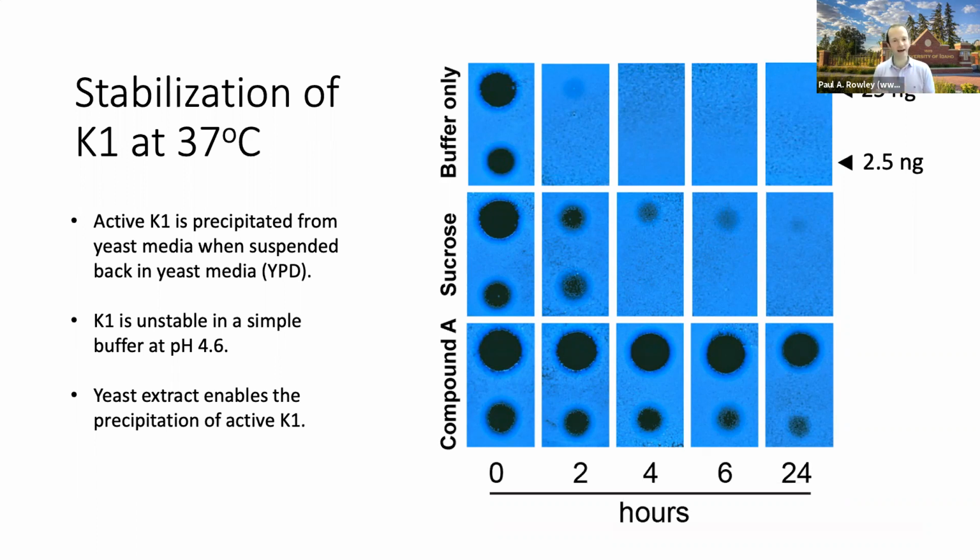Some sort of serial passage mode, and serial challenge with something that's maybe a little bit resistant. We've tried it at 37 degrees, but we end up just evolving yeast that are just better at producing toxin at 37 degrees. The toxin didn't change. So it wasn't the toxin that changed, it was the producer strain that changed.